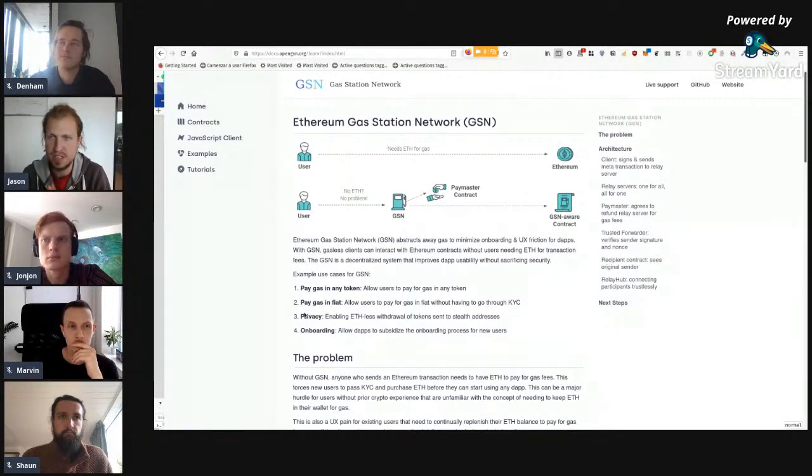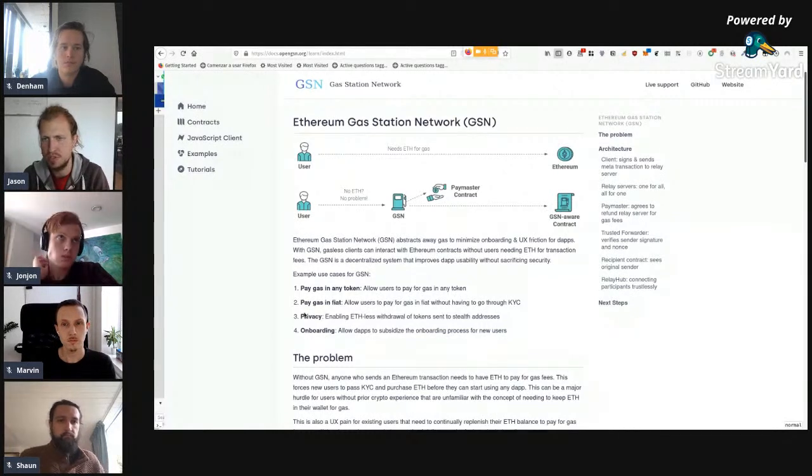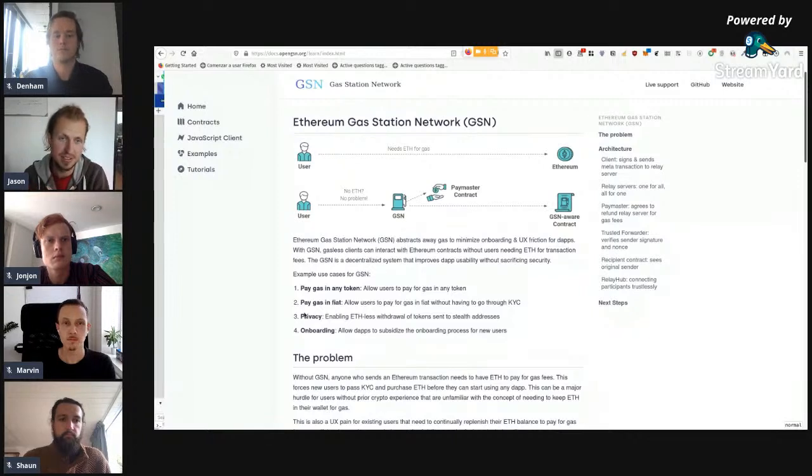But it's very similar in a lot of ways. The gas station network is primarily for dApps. So each dApp will make their interface gas station network aware. And once your dApp is gas station network aware, then users can use the gas station network to interact with your dApp. So it's quite cool. It's like a global thing. And as long as all of these contracts have the correct interfaces, they can integrate with the gas station network. There's a whole bunch of gotchas and complications there, so let's not go into that.